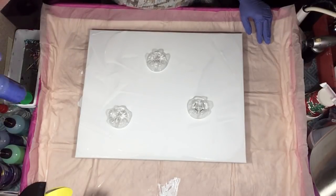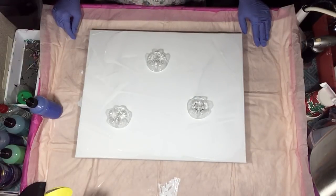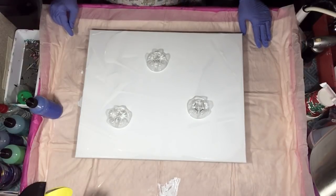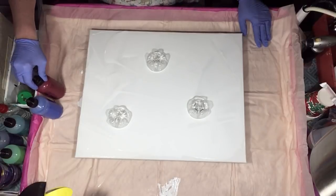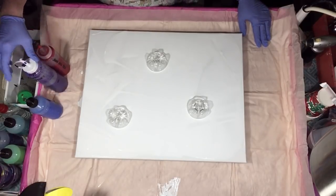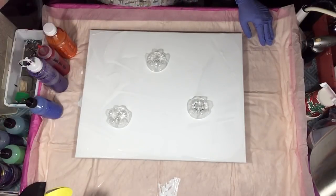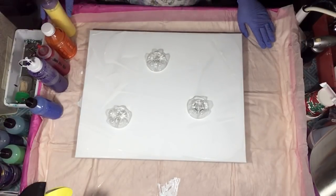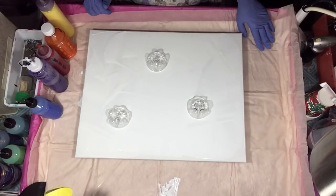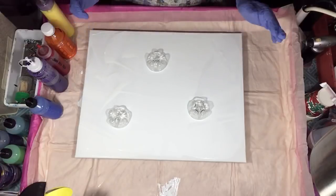I think I'm going to start with not quite a rainbow effect, but similar to our Hawaiian flower that we did — but I did want to keep that one a flower. So I'll do azo red instead. I think I'm dropping everything and I need a yellow. The last one I did was a lot of blue in between, so I think what I want to do this time is start with black just to outline the edge, because the blues kind of ran together and then it was just way too much blue.